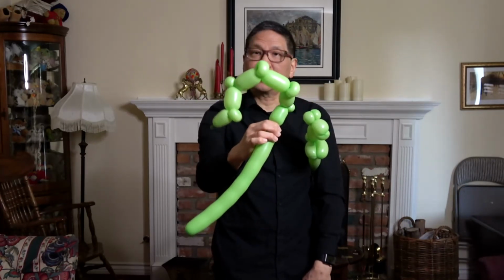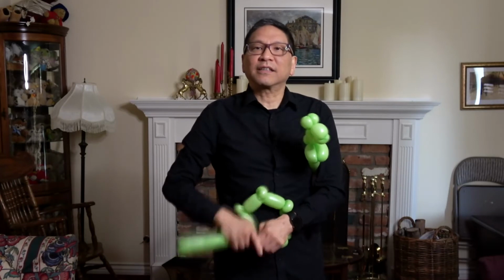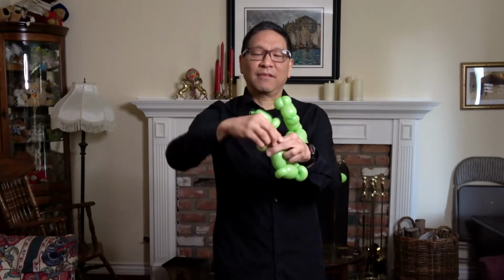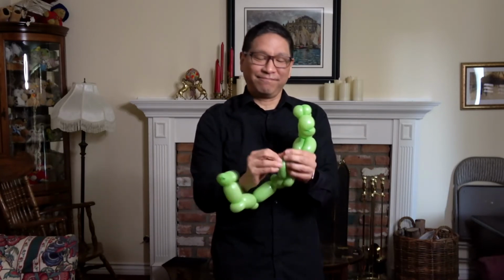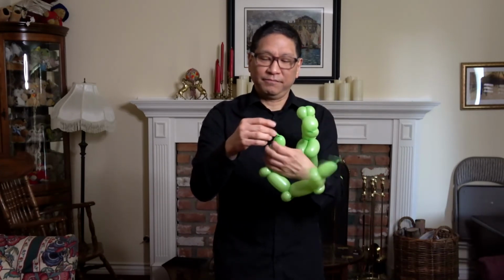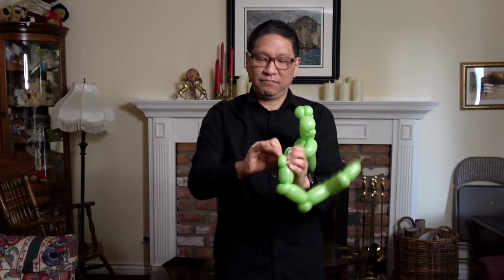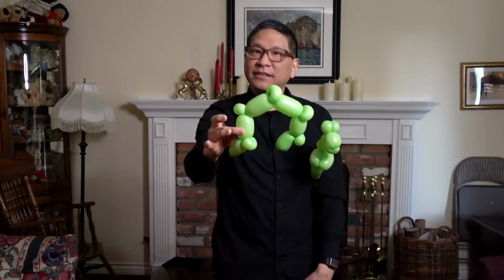And you have a set of legs, and you're going to discard the rest. Use your favorite technique. Of course, you can use scissors as well. Tie it off. You have a set of legs.